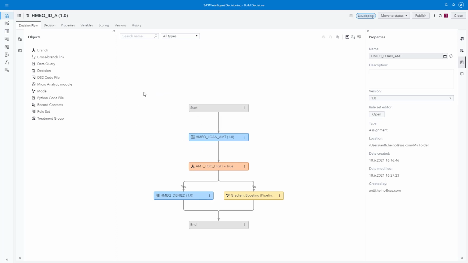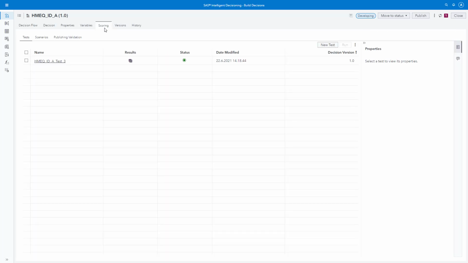A really great way to try out the decisions and understand how the decision will behave in a real setting is the scoring tests we have available here. So we did that also for the simple model, but we can do those also for the decisions.